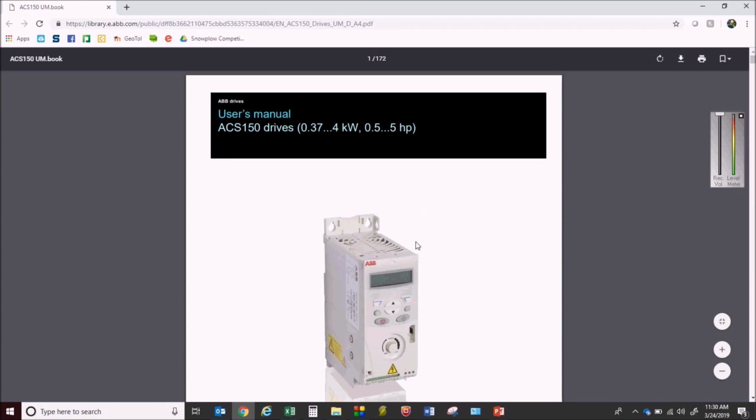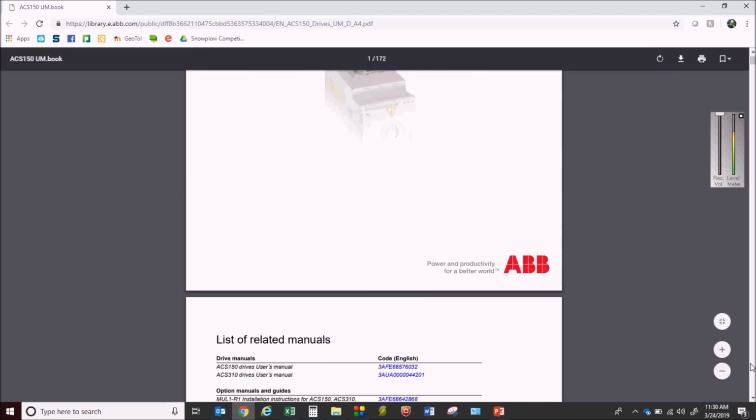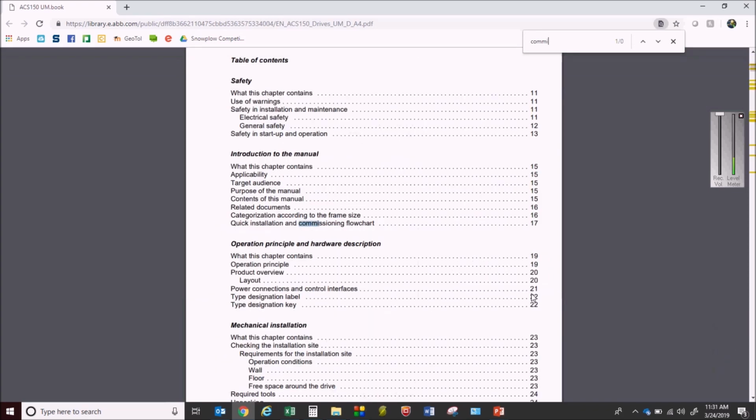So the drives are going to look almost identical. The big thing you're going to see with a bigger motor drive is that the physical size of the drive is going to get larger. The reason is that with the amount of energy we need to supply, the components need to dissipate more heat and use higher wattage components. Because of that, these drives can get very, very large. But I can go in here and search it if I want. I can hit Control F and, let's say I want to commission the drive, look up every place that the word commissioning is in here. And it's in there 10 different times.